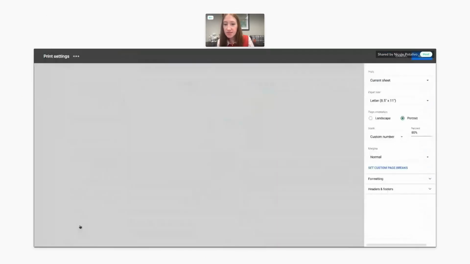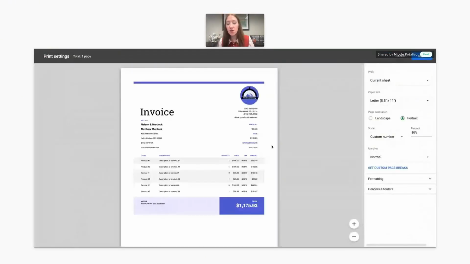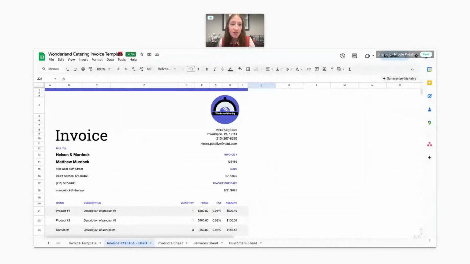I can print this here and I can send this to my printer and actually print a physical copy of it. Or I could save this to a PDF file instead and save it to my computer and then email it out to somebody if I need to. Or if I have the Neat virtual printer installed for Print to Neat, I could just send this to the Print to Neat feature and it'll send the invoice into my Neat account as well.